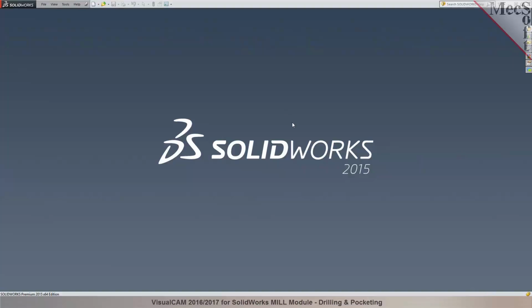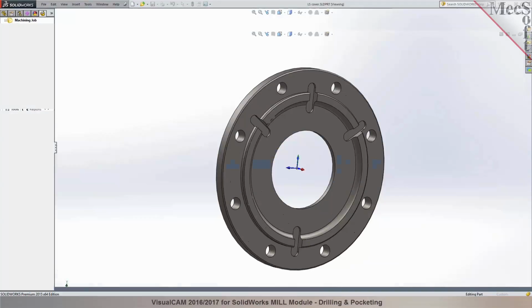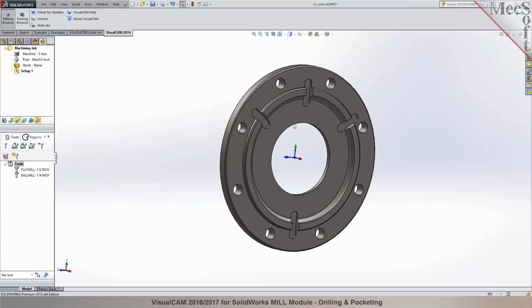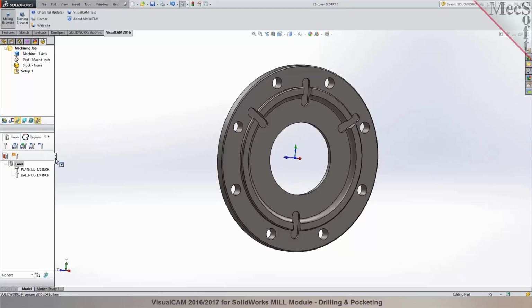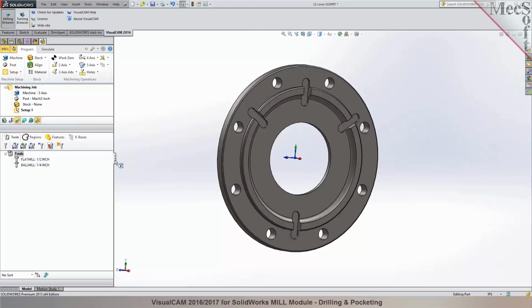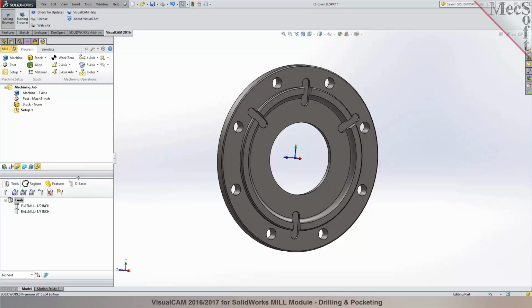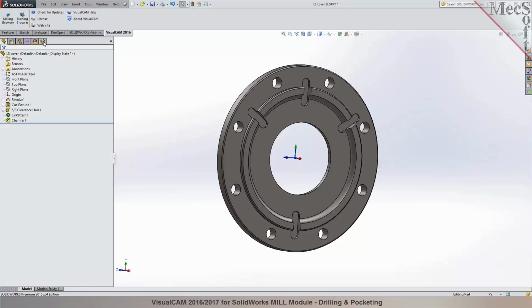So what I'm going to do here is first load the part that you emailed us in here. So I'm going to go ahead and just drag the part into it, and looks like this is the file that you sent us for the demo today, right? Yeah. Okay, great. So I got the part loaded, and as you can notice here, as you load the part, you'll automatically see the VisualCAM tab appear in your command manager, and also the VisualCAM's browser window appears right next to your feature manager design tree, so you can switch back and forth.